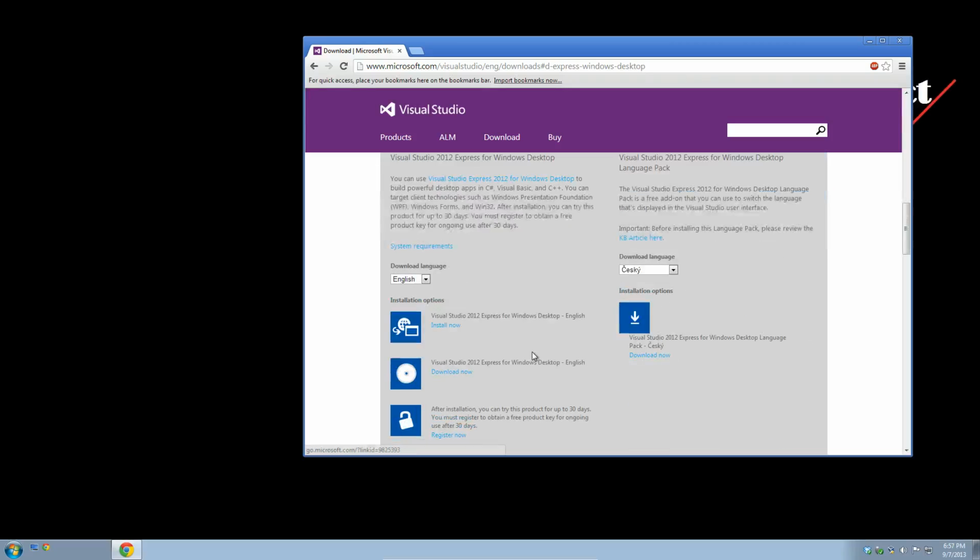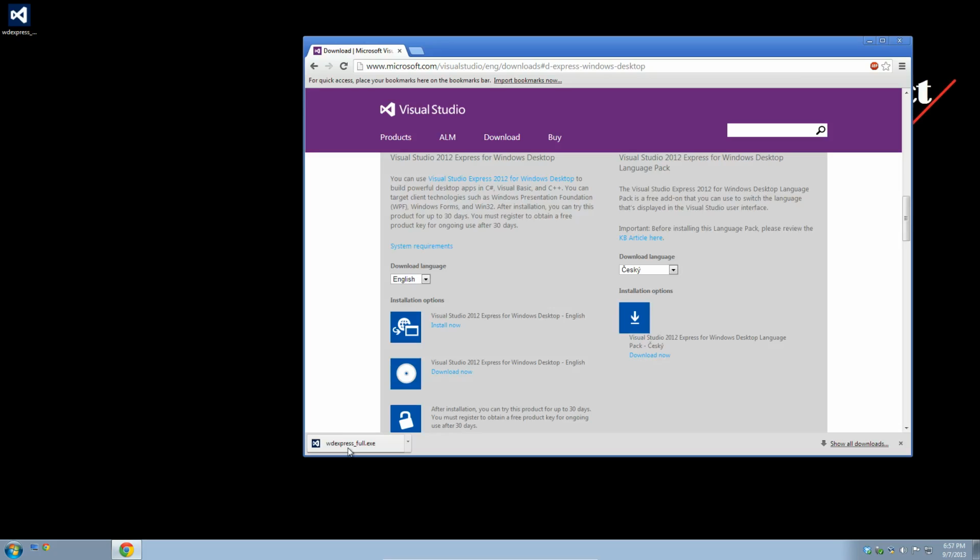and over here it says Install Now. So click that, and it will download a small online installer. The actual size for Visual Studio, I believe, is over a gig or maybe even around 2 gigs. I'm not exactly sure, but it is pretty big, and depending on your hard drive and internet speed, it can take maybe from 10 to 20, 25 minutes.